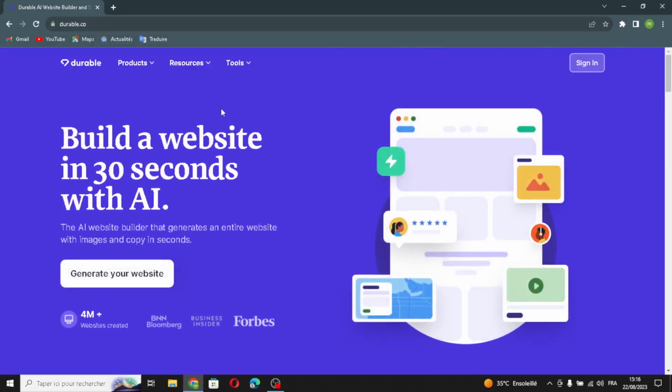So as we know, a tutorial website is a place on the internet where you can find information and services related to things that last a long time or are strong and able to withstand wear and tear. It's all about things that are built to stay in good condition for a while. So also we know that you can build this website in just 30 seconds with this AI.